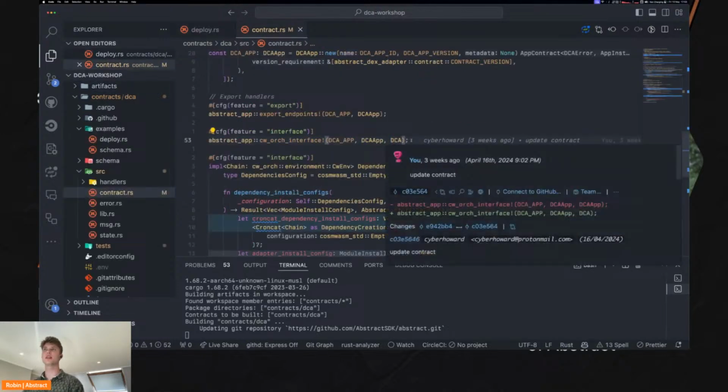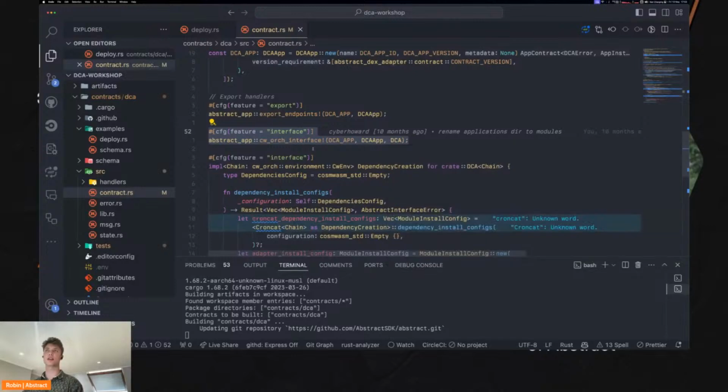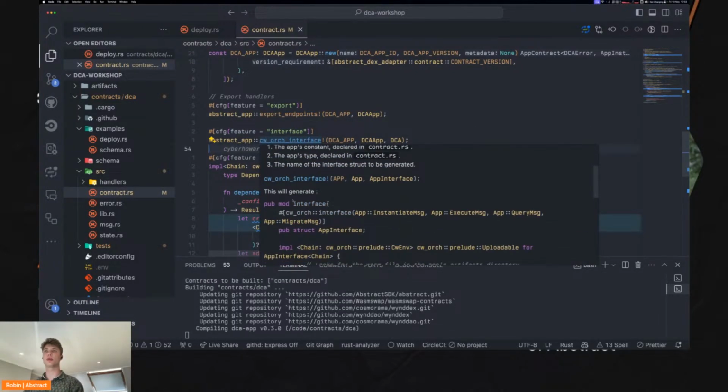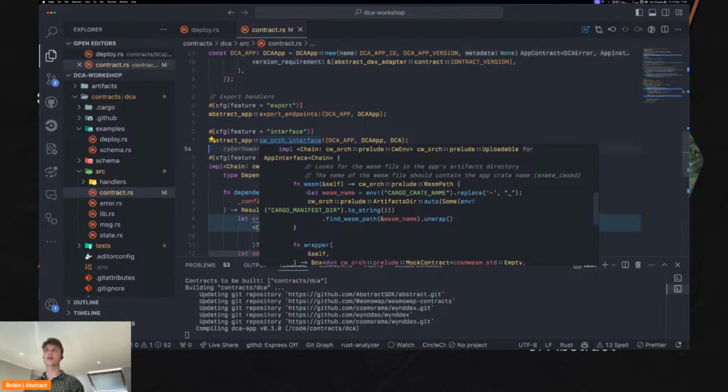This interface is a CW Orchestrator interface that is generated with this little macro. You can go in here and actually see what is generated from it. So if you're wondering, if I do .app.publish, what is actually happening? Well, it is going to search for the WASM file based on your crate.